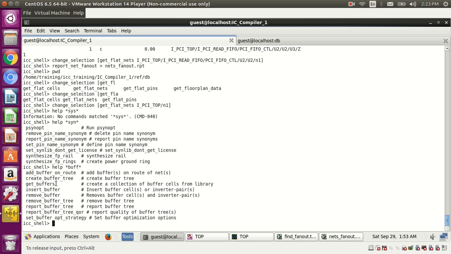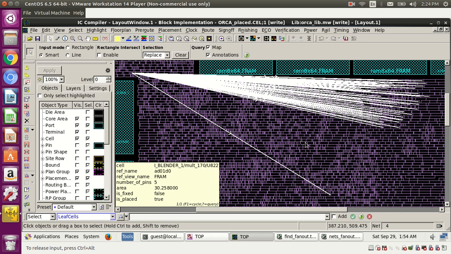If you don't know anything, you just need to do the steps one by one. So hardly we have buffer addition to do. We have add buffer and route, and we have insert buffer. Insert buffer I think you all know. Add buffer and route I'll explain. Add buffer on route is a command which is used after the routing. You know this command, add buffer on route.